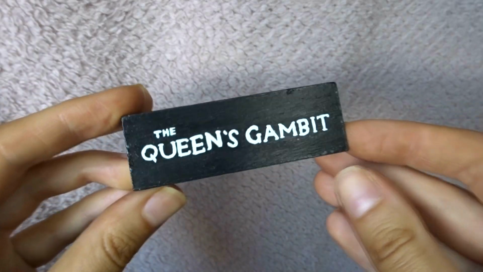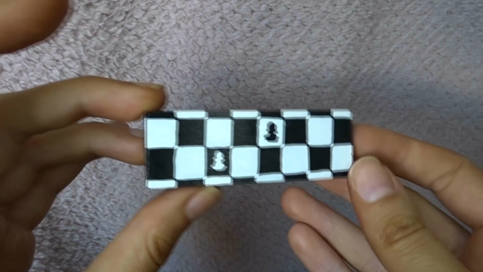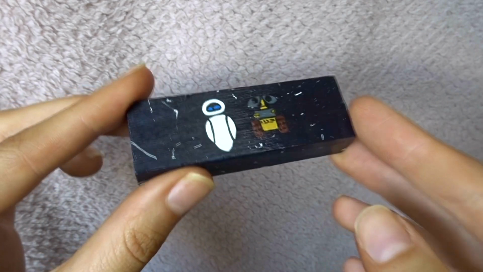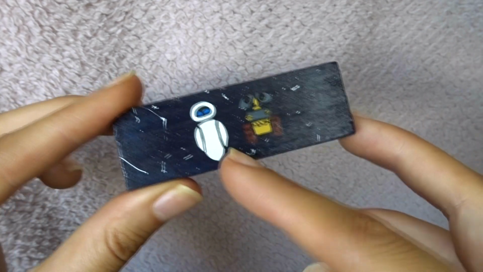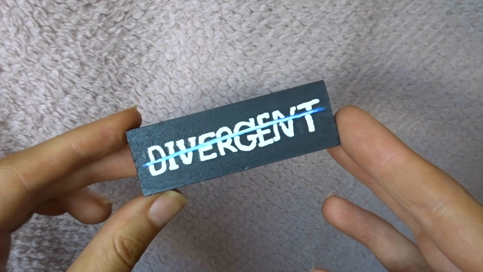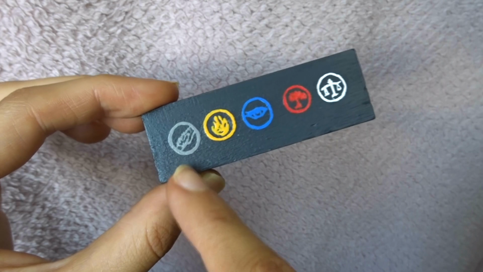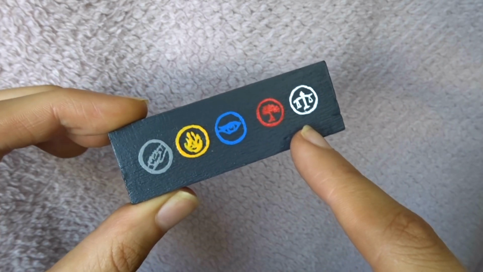Next we have the Queen's Gambit, and on the back I just did a little chessboard. Then we have WALL-E. I really like how this one came out with the white splatters on it, and of course on the back I just did WALL-E and Eva. We then have Divergent. This is one of the most recent ones I painted, and on the back I just did the little symbols for the 5 factions.